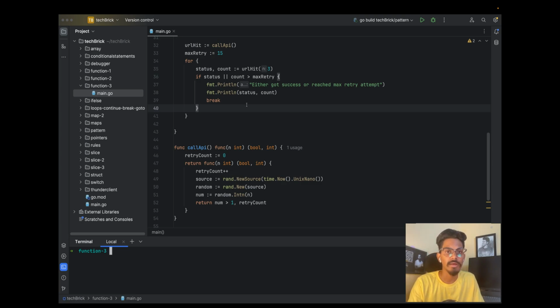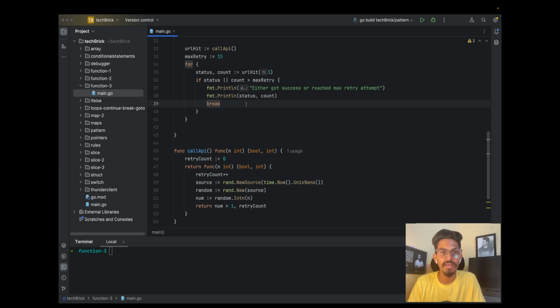If you look at the example, whenever we are trying to hit any URL, let's say Facebook or Google, like google.com or facebook.com or amazon.com or any other URL, we will make sure we have some predefined retries. Because if due to some network issues we are not able to hit properly, then obviously we will keep on retrying, right? So that is what we are trying here, using closure functions.